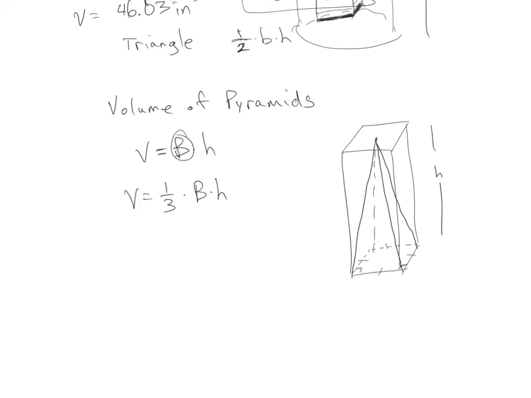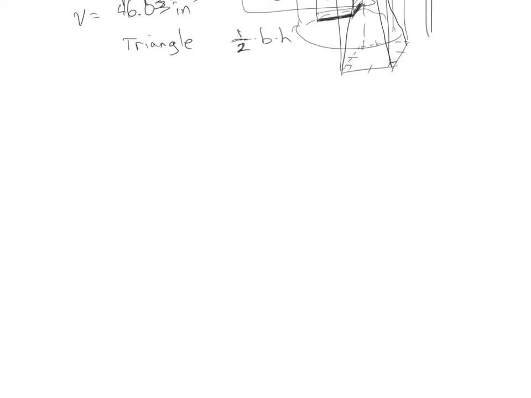All right, so here's an example of a volume of a pyramid. In section 6 on page 639, let's do number 6. There's no picture, it's a word problem. It says a pyramid with a square base. So I'm going to draw a square base. So all the sides are the same and it's 90-degree angles.